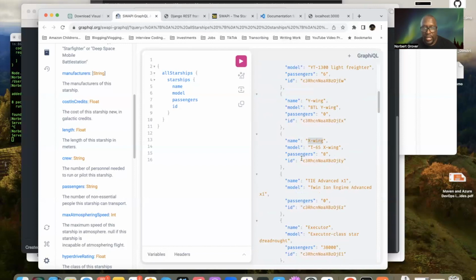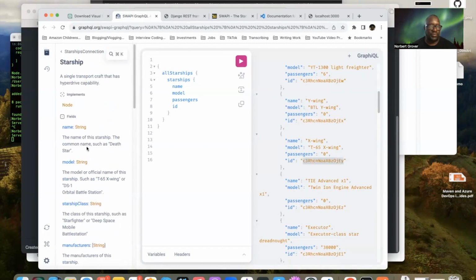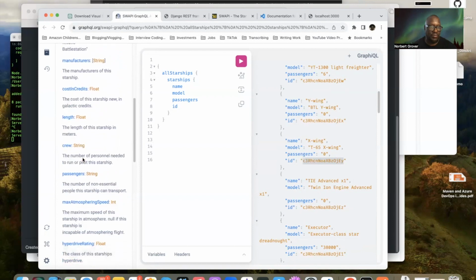I want an X-Wing fighter. Let's search for it based on ID, because these are the parameters. What object has an ID that we can search for? Obviously, starship does. Starship has an ID. Where's ID?